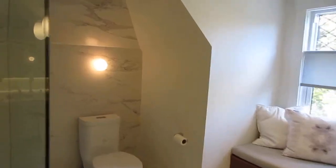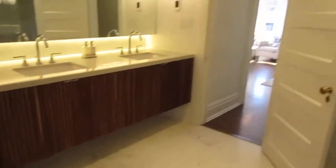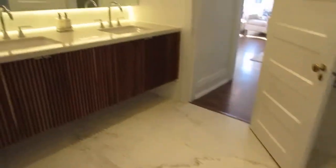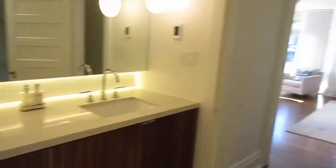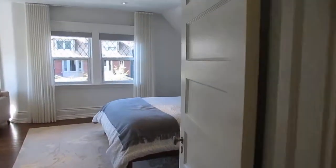And of course this is the pièce de résistance bathroom. It's got a beautiful window seat, an awesome huge shower, double vanity — a real Scandinavian kind of theme. It's got heated towel racks and heated floors, a huge room, and just a wonderful warm place to wake up to and go to bed to.